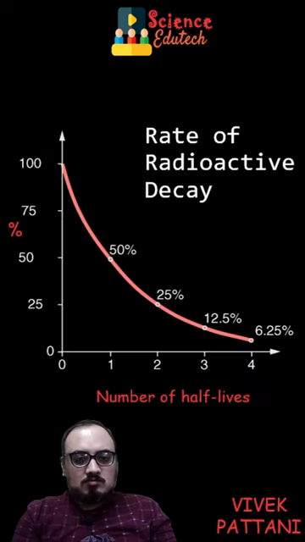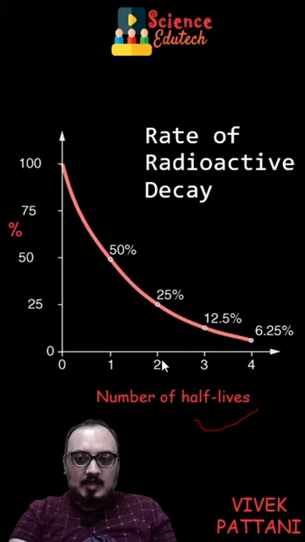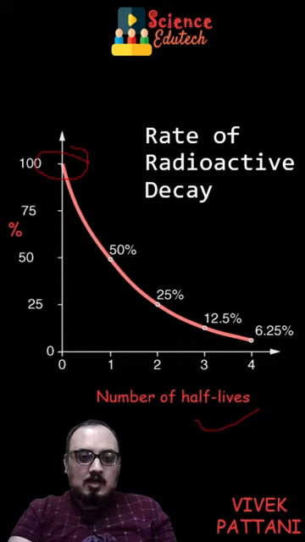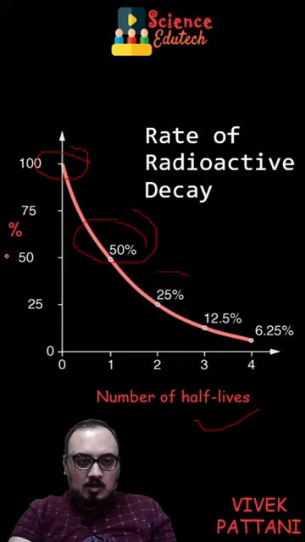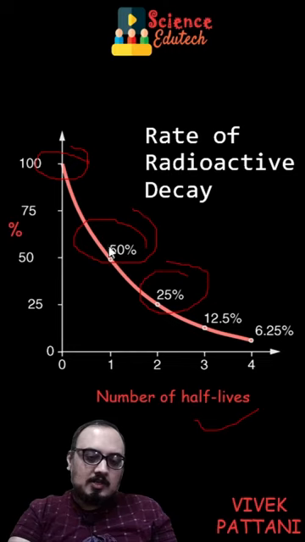Now, the rate of radioactive decay. The graph shown here indicates the rate of radioactive decay. The original percentage here is 100 basically. As the time goes, it results in 50% decay, or T half-life, that is the time required to decay half of, or to disintegrate, a radioactive substance.